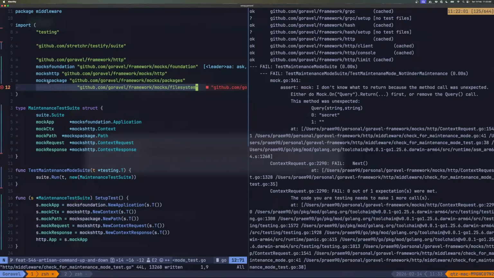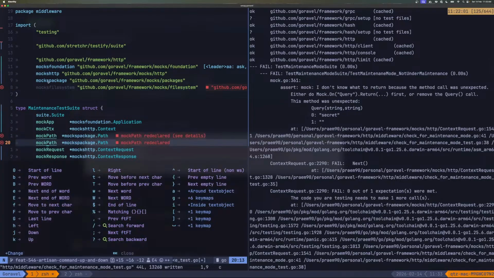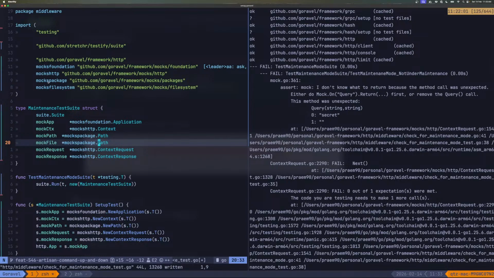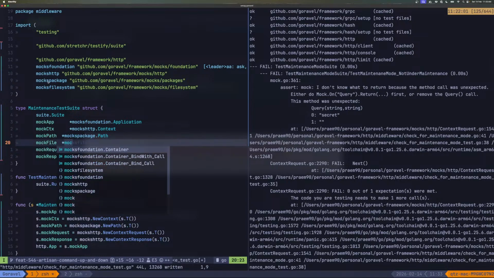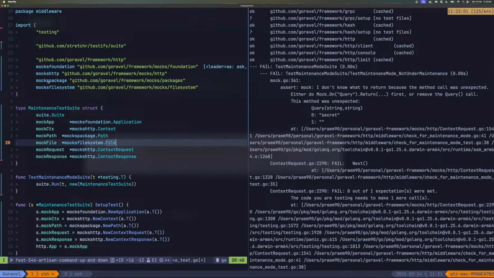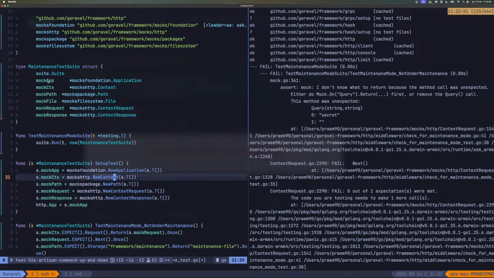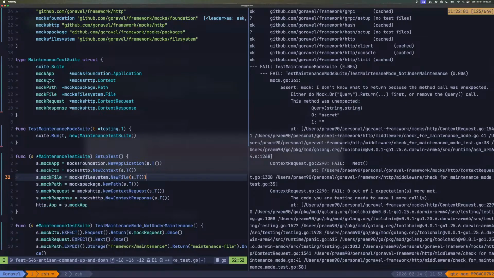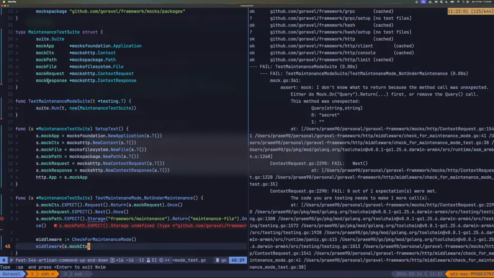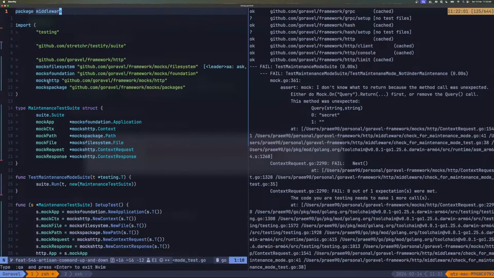Okay, and I'm gonna need a file, so it's on the mock file system, the file, and yeah, it's been a while, so it's good. What is that? It was fine before. What?